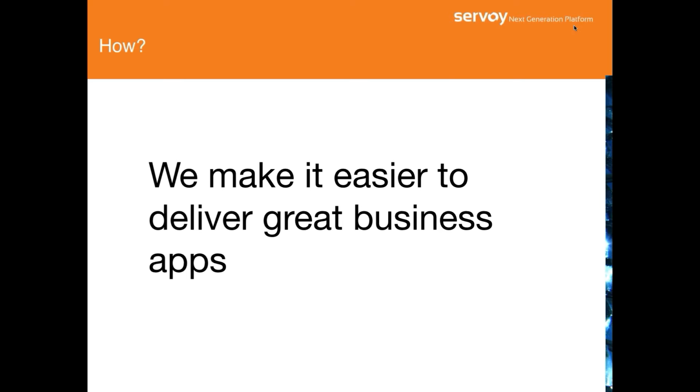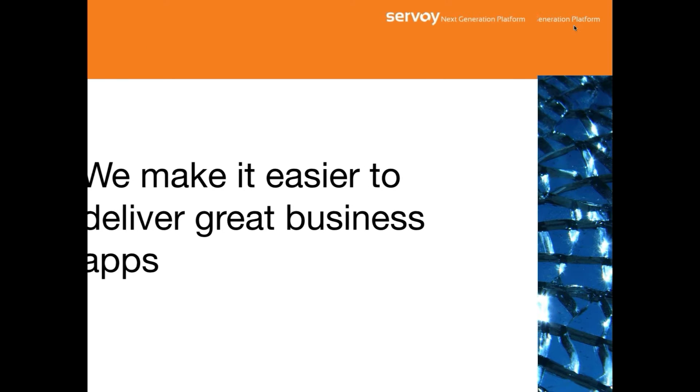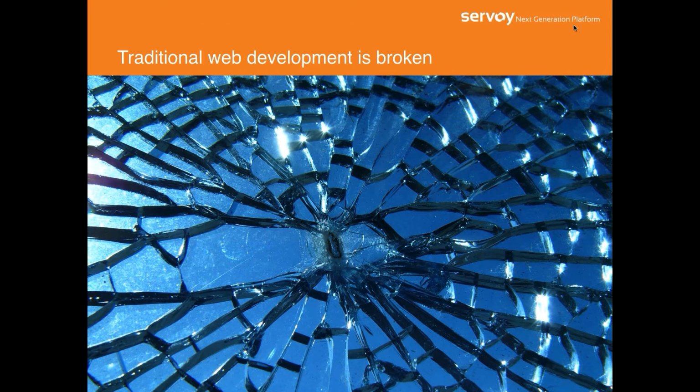That also means that we have to keep up with the market, with what the market is demanding. And that's also why we started building Servoy 8, to be able to continuously deliver a great user experience to end users. One of the things we've been seeing in the past years is that the traditional approach of creating web applications is pretty bad. It's a pretty sad situation.